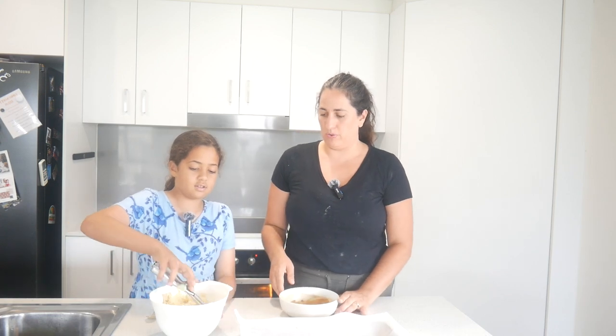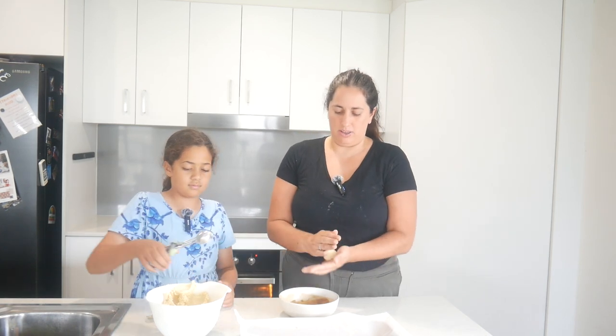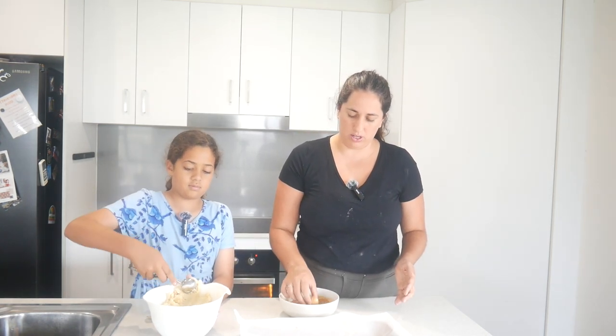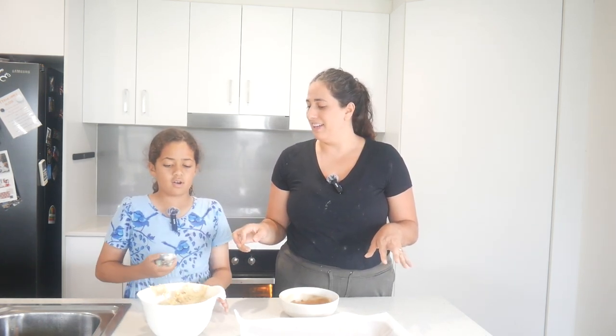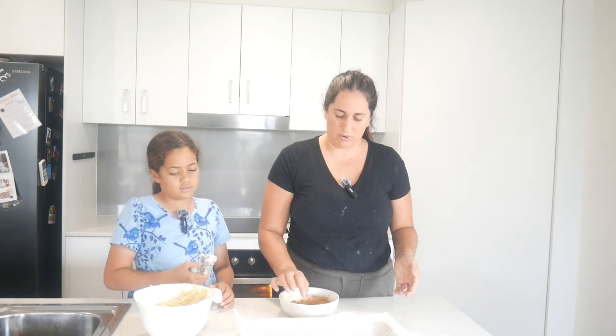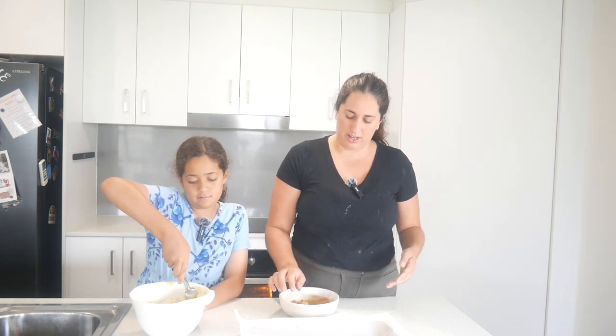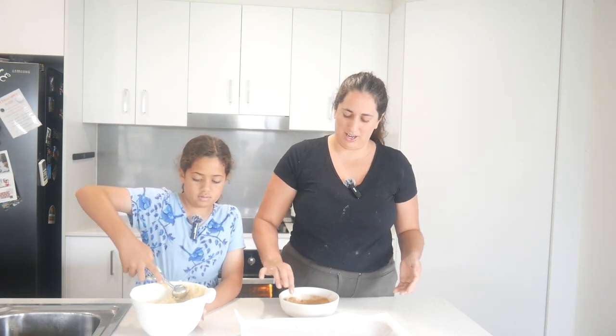We are up to the rolling stage. You scoop and I will roll - you just roll the snickerdoodles in cinnamon sugar. We've been discussing why we don't eat other birds' eggs - like why don't we eat magpie eggs or pigeon eggs. Maybe they're too small. We're also thinking about who decided to eat eggs in the first place. Sometimes it's best not to think too hard about what you're eating!